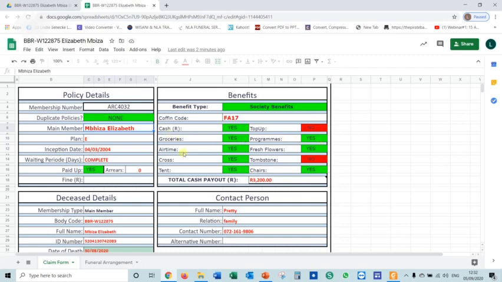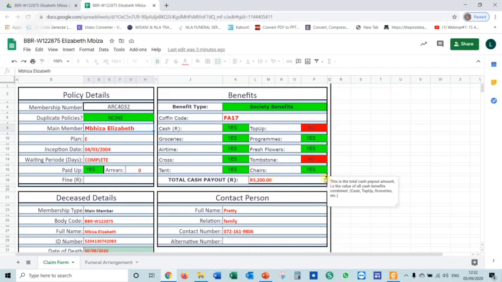Do they want programs? Is there airtime that they qualify for? Fresh flowers across? Do they have a tombstone policy with Wisani or NLA? And then tents and chairs, do they want to use that at their funeral? And this then indicates what the total amount is that the specific family member then will benefit.